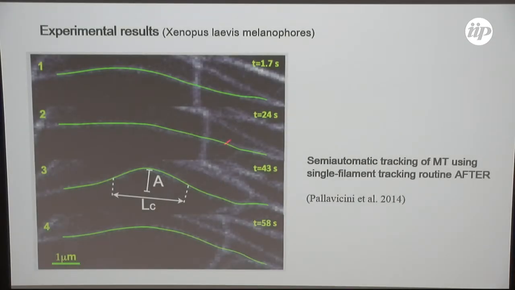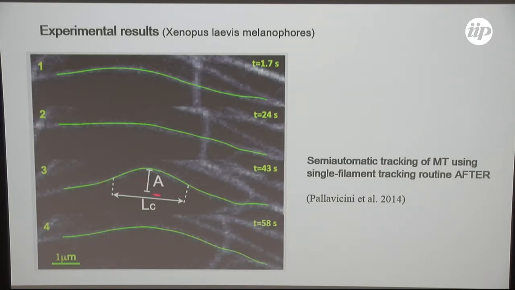And well, I go now to the experimental results. From these movies that I showed, there were several movies, of the order of 20, 30 movies, and they tracked the shape of the microtubules with a software that was developed previously by the experimental group. After the shapes are tracked in time, so in the movie they have a dynamical tracking of the microtubule, they fit the shape with a Gaussian.